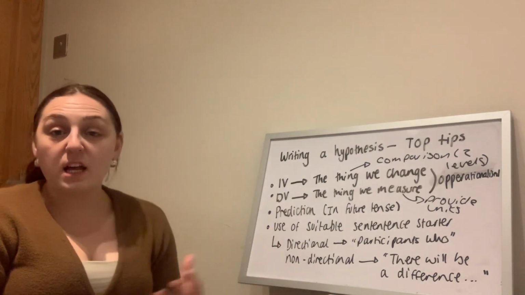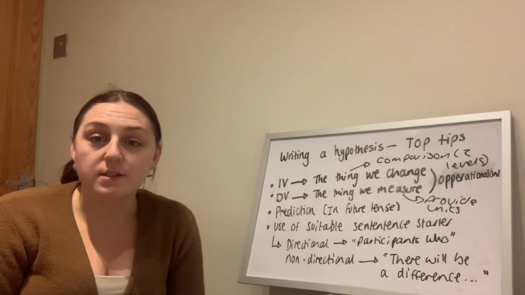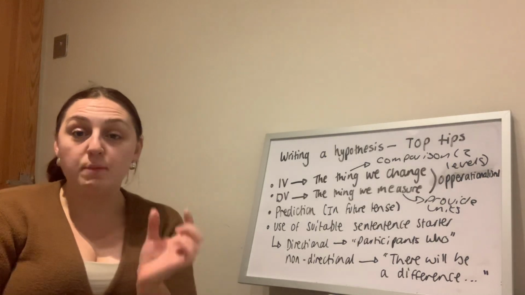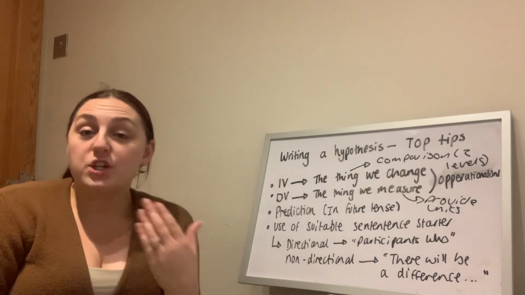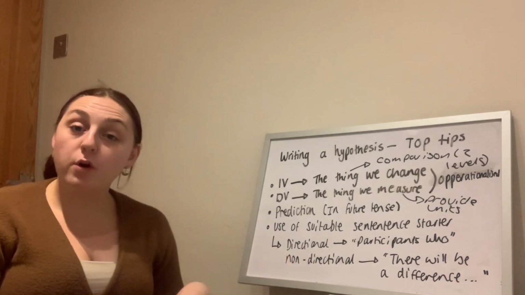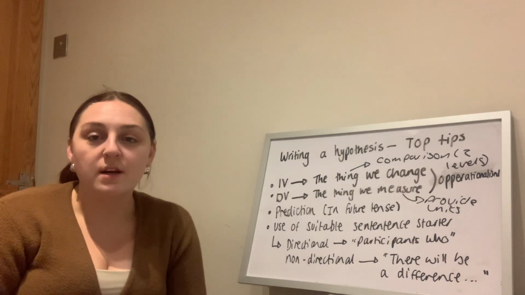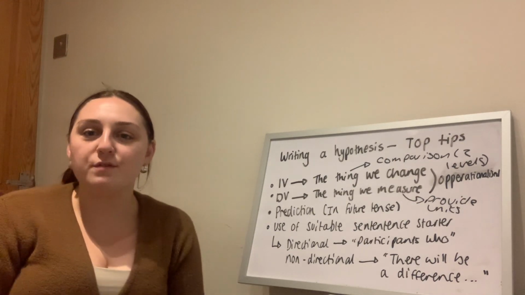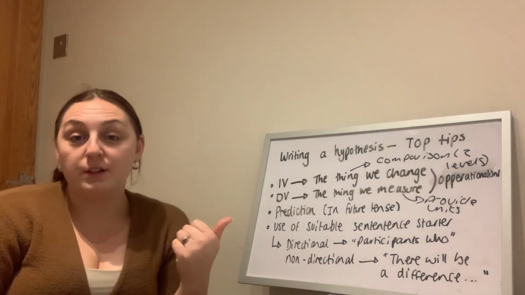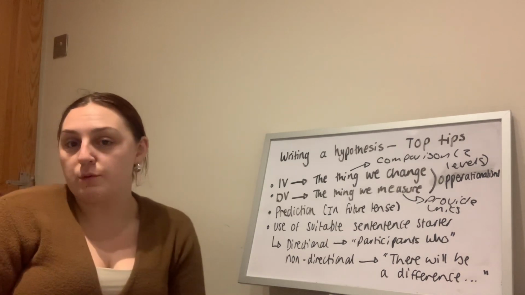So your sentence starter for your null hypotheses will always be there will be no difference or no relationship between the variables, okay? So by adding that word no, we're suggesting there isn't going to be any sort of change between them. Whereas for an alternative hypothesis, where we're saying there is a significant difference, there's two different types of alternative hypotheses. So we've got directional and non-directional, sometimes nicknamed one-tailed or two-tailed.